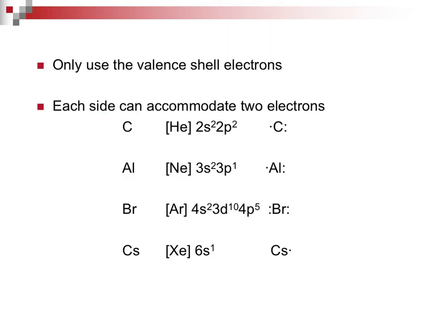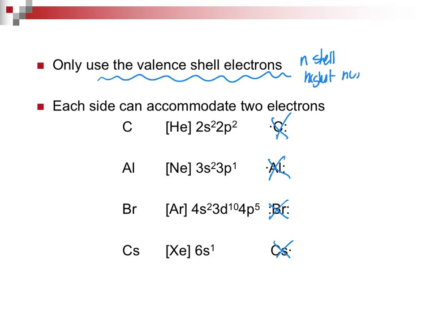As I was doing this, I noticed I do have some mistakes. So this is what I'm going to do to everything that I wrote here, okay? I am going to draw them from scratch, which may be more informative. Remember, I'm only using the valence electrons. They come from the n shell that is the highest number, all right? We don't really have too much to decide if we have carbon. Carbon is s2p2, for 4 electrons. I put my carbon down, 1, 2, 3, 4. That is my Lewis symbol for carbon.